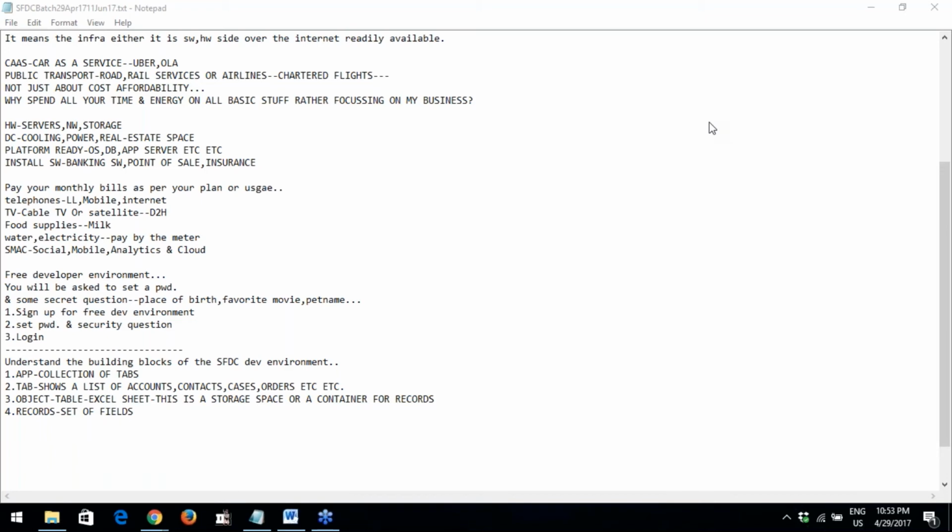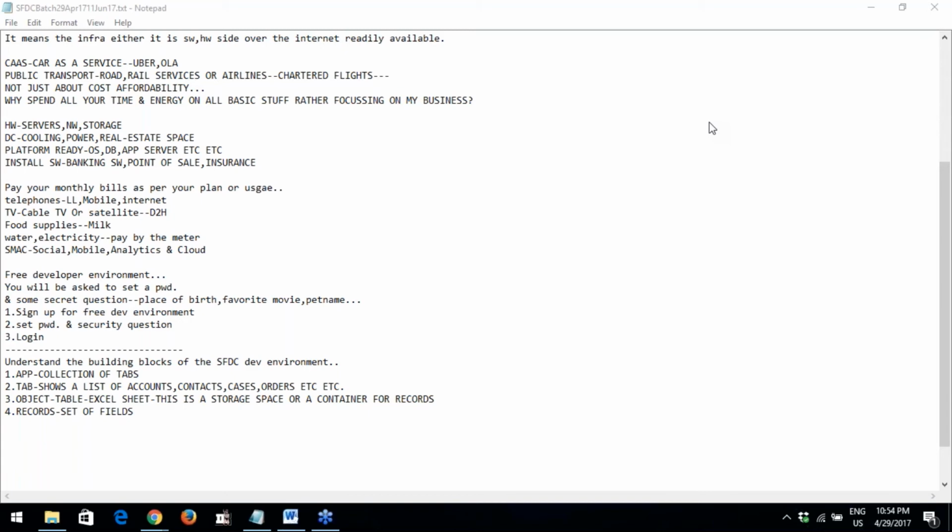Okay, Vijay says, I think object is collection of fields, whereas record is a collection of data. See, you have various fields in an object, in a standard object as well as a custom object. You have custom fields, standard fields, relationship fields. So you can say that it is a collection of fields, but it would be more appropriate to call a record as a set of fields rather than calling it a collection of data, right?